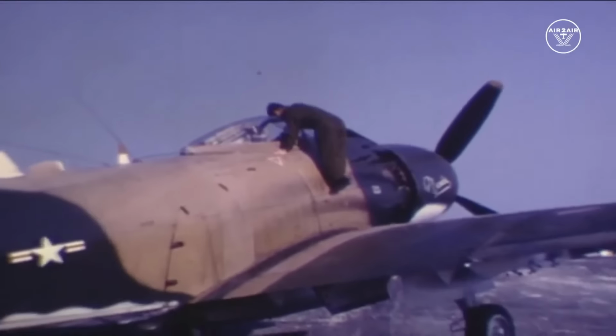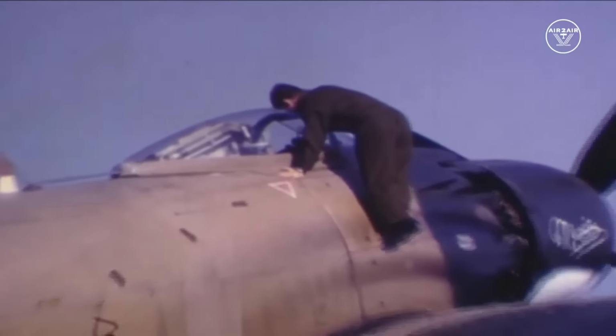This passage was written in response to the mother of one of the guys that I had just flown with was shot down. I had just talked to him and became friends with him, and I had flown with him the night before. And the night he was shot down, I was going to go out about 2 hours later. So I was in briefing when the word came into the command post that he had been shot down.